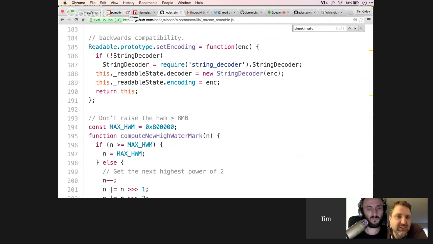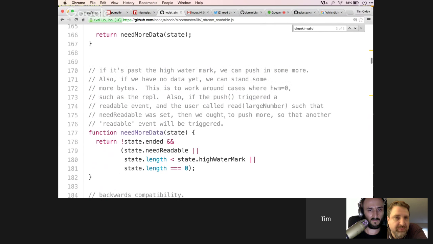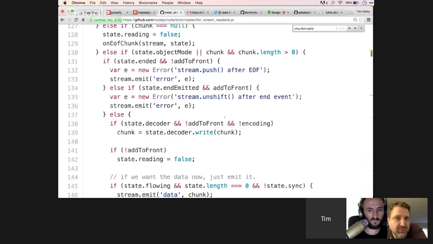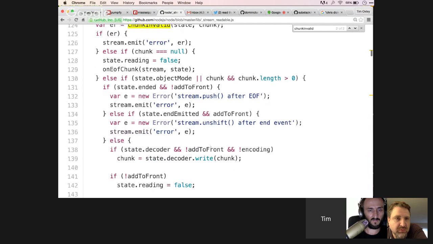So I guess that's why there's lots of if conditions: there's backwards compatibility with all the things, but also it needs to support the buffer type, the string type, object mode, and then there's also the concept that you can push stuff to the front or the back of the stream. Well, not quite. As in, you can be adding new data, or you can be returning data back to the stream if you read too much.